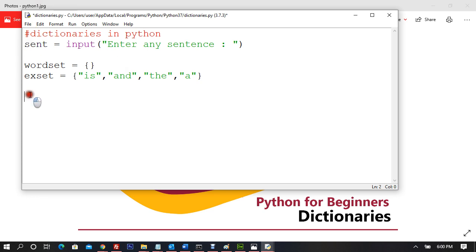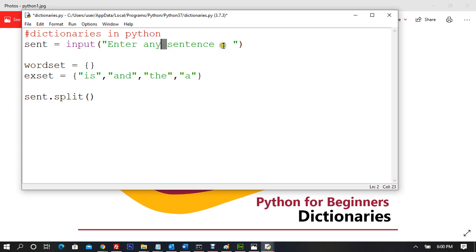We know we have to split the sentence. By default, when we don't give any condition to the split method, it is going to split wherever it finds spaces.